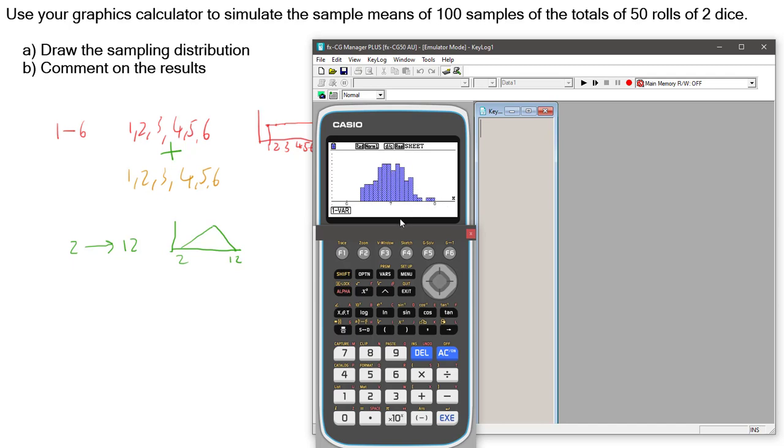So there we go. To simulate finding sample means, we can generate random numbers, add them up, divide by how many we generated, and do that in our spreadsheet as many times as we want. So in this case we wanted 100 samples of doing 50 rows, so we did 50 lots of random numbers, added them up, and divided by 50, and then we generated 100 rows worth of that rule. And then we can graph using a histogram. And so that's it, we're done.